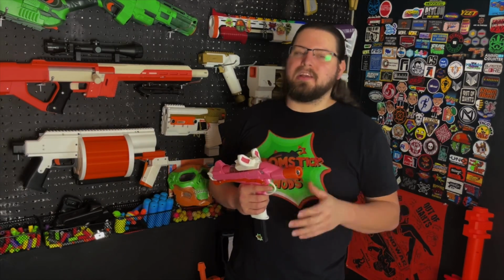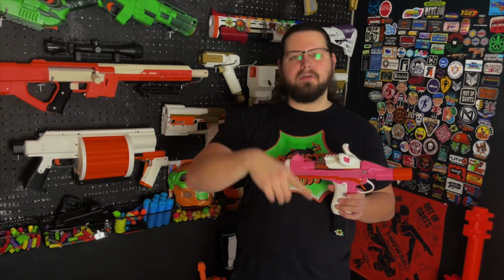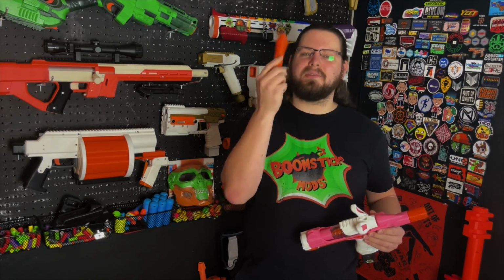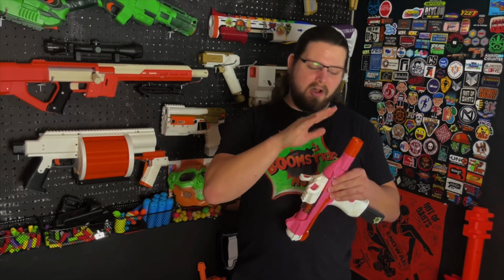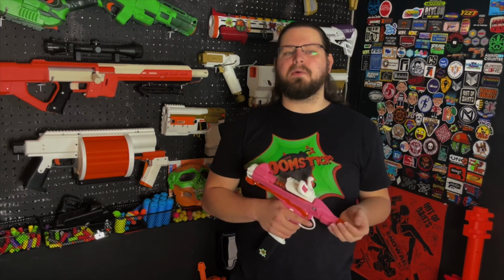Every time I tried to run it closer to those 200 FPS ranges, my darts were just whirly-birding all over the place. Now, obviously, I'm not running it with a SCAR, but there's no way to put a SCAR on this thing. It doesn't fit when you have this barrel over here. And even when I tried running the longer barrel on the shorter post with the SCAR, it still wasn't performing well. So it took me quite a few games.